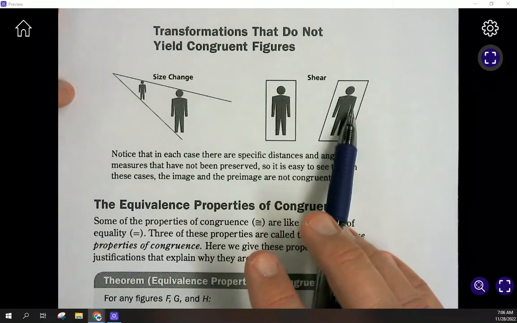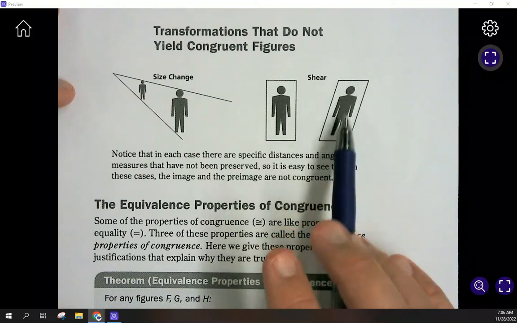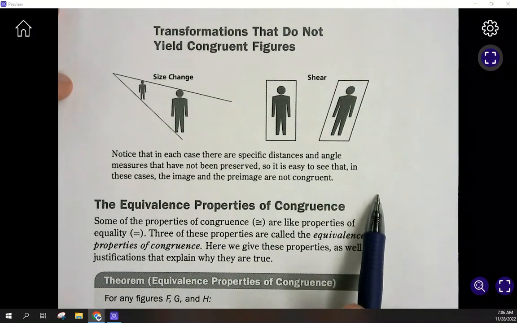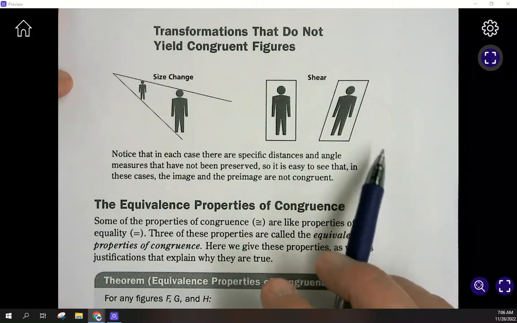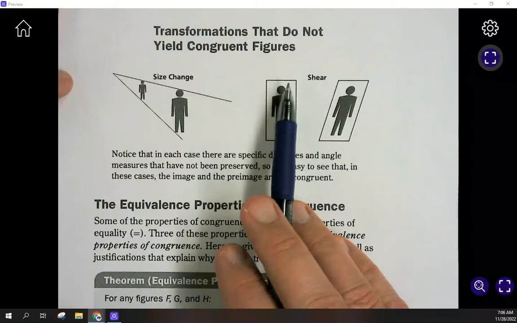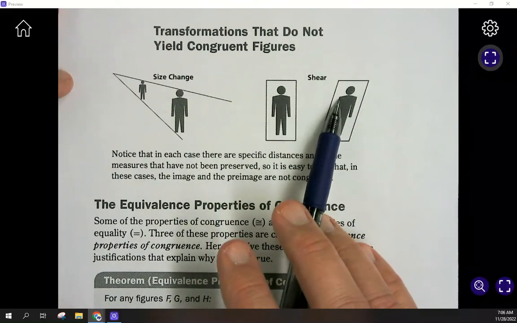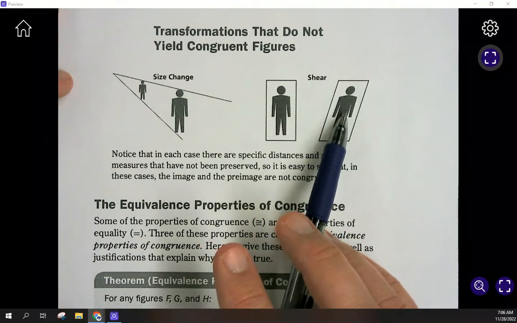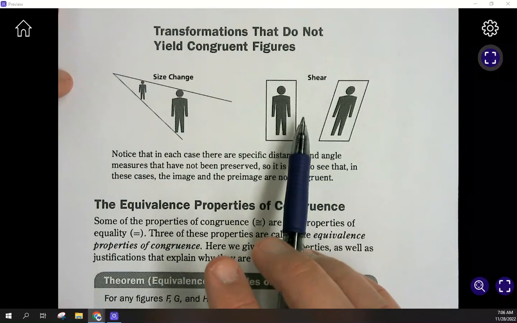And then this is called a shear, where you can see the shape has just been taken and kind of pushed to the side. The bottom is the same there, and this leans over. And so some things that change on this one, if you think about it, is angles for sure, right? If we think about this as an entire shape or even just the person inside here, as I lean it over here, angles have changed. So therefore, that's not an isometry if the angles have changed. And so then that's not congruent.